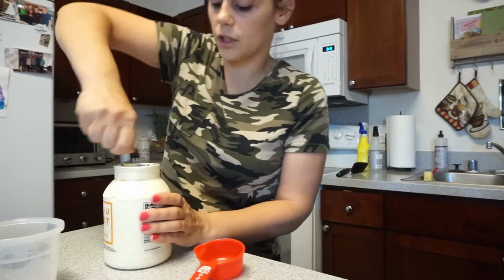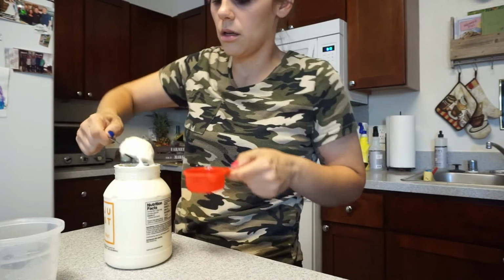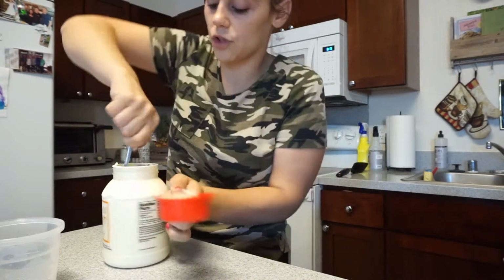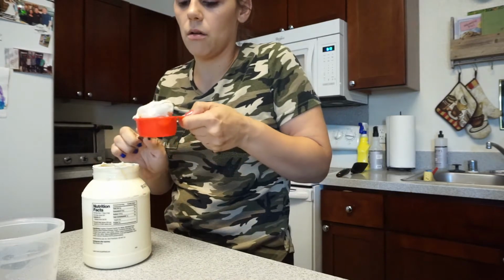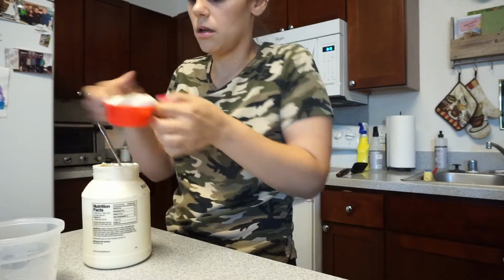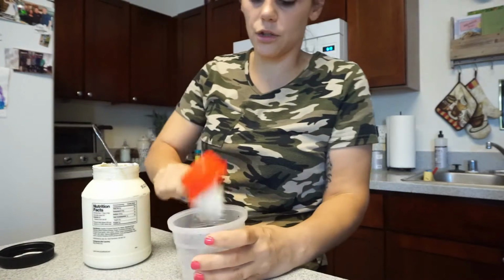So I'm going to measure out 2/3 of a cup of vegan mayo. I'm just going to make it in here to conserve dishes.